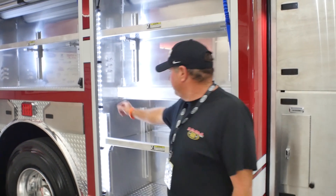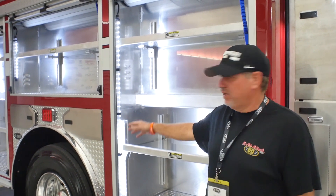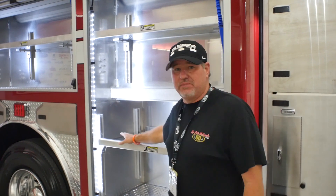When we were speccing the truck, one of the things we wanted to really emphasize: we needed our compartments lit up, and we need them lit up at night. Anytime you've ever worked at night, you know how critical that can be. As you can see, Eagle One did a very good job lighting these compartments. They're very well lit. It gives you a lot of shelf area and makes it easier to work out of. It makes our job a lot easier.